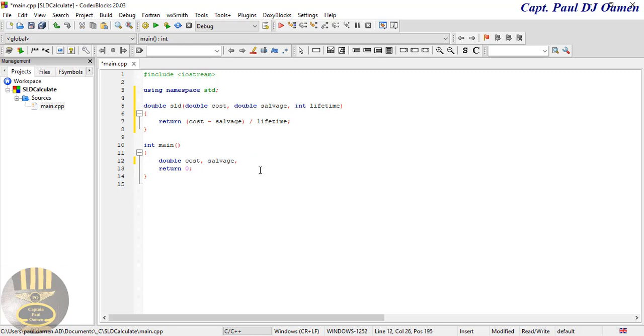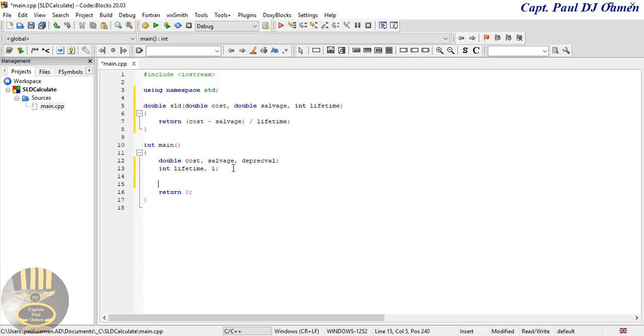And here I'm just going to enter depreciate value here. There. So that is my variable, and let's create two more variables. I'm going to call that int lifetime, comma, and i. There, I've created two more variables.